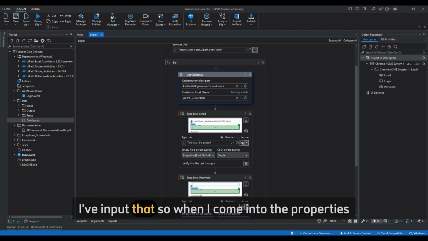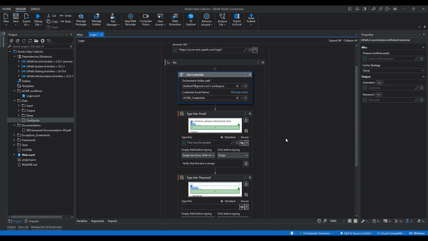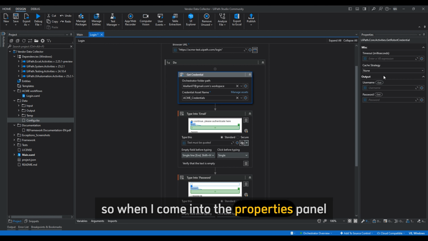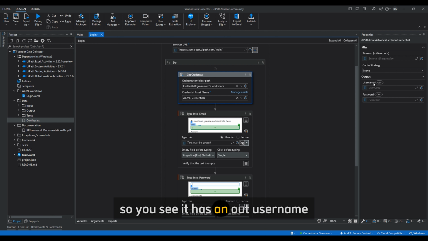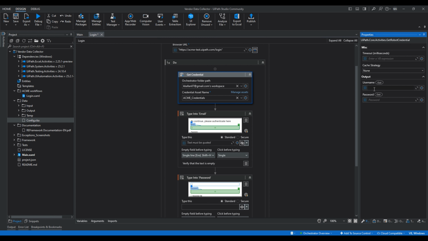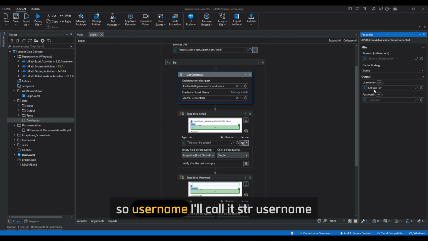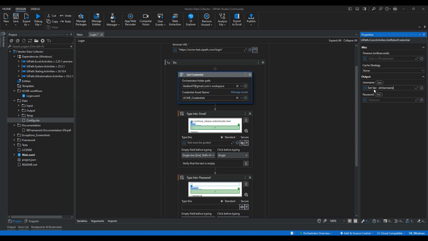I've input that. So when I come into the properties panel, you see it has an out username. So username, I'll call it str username. Then I'll save.